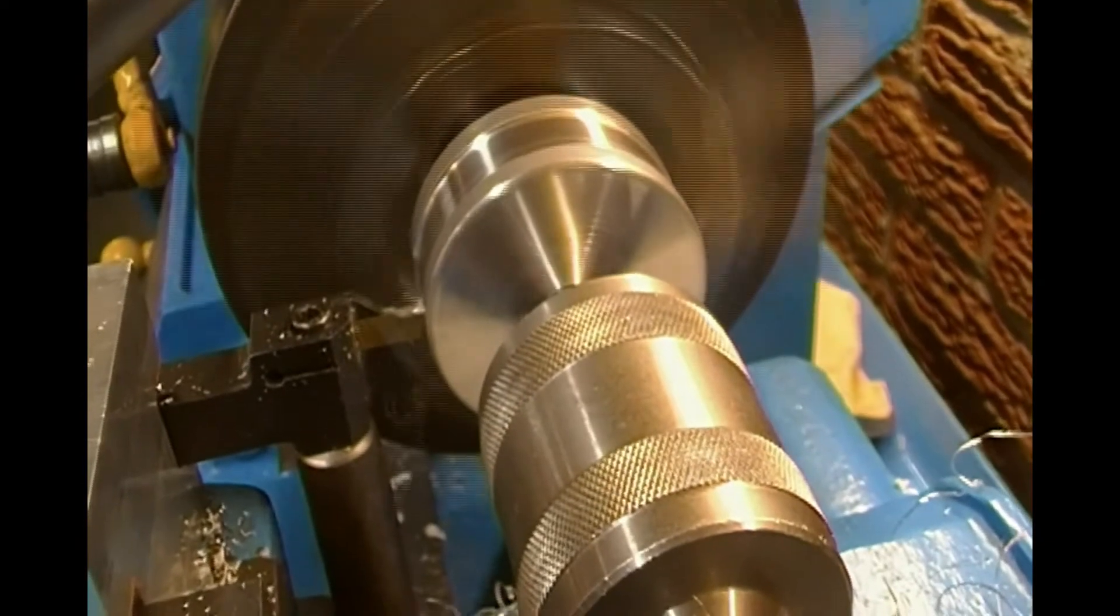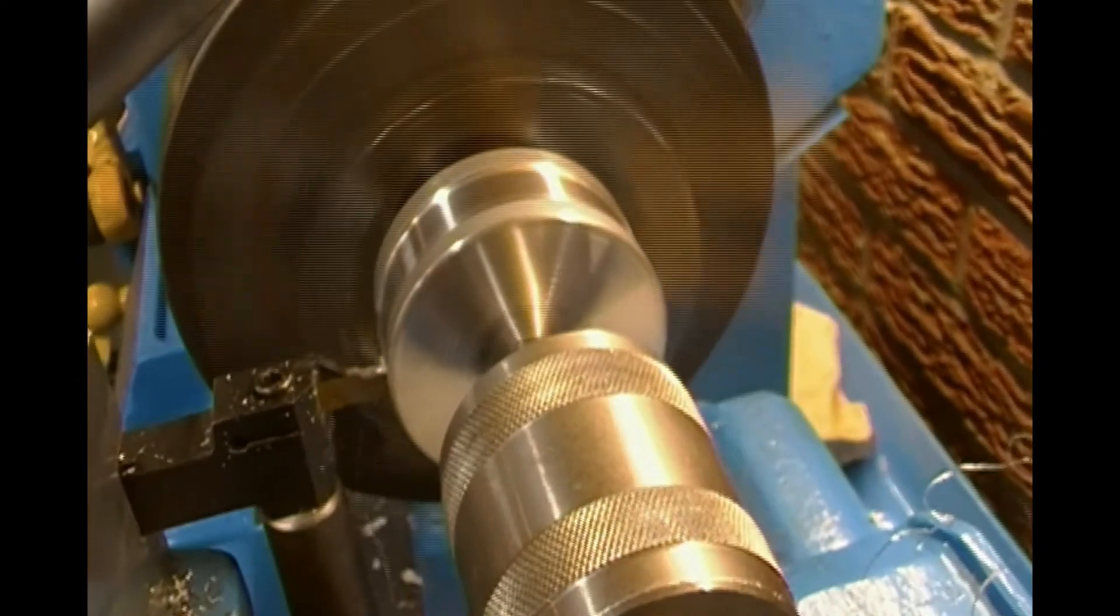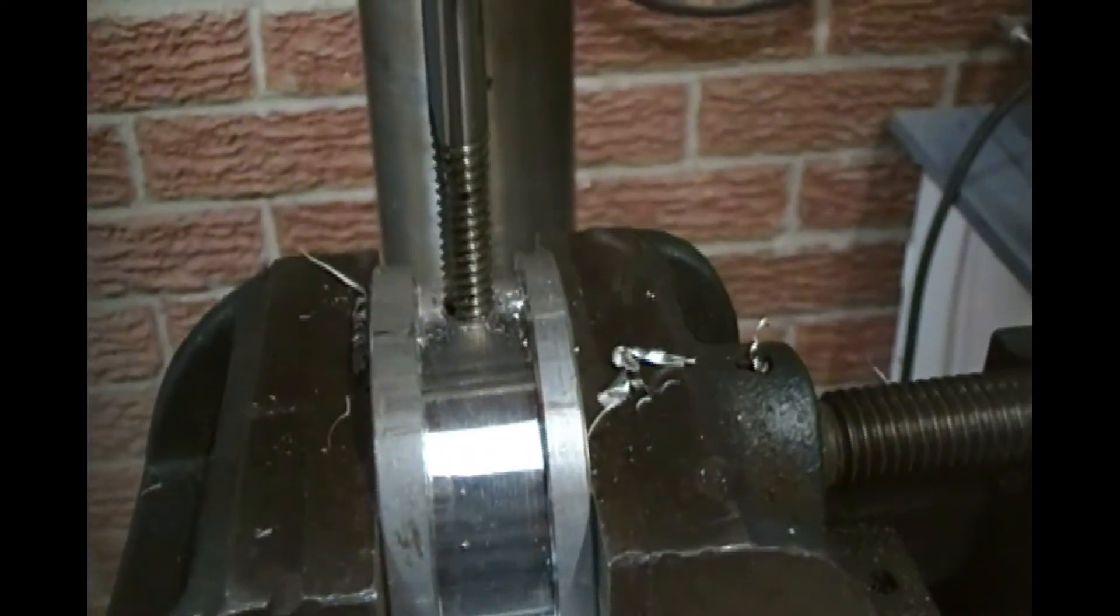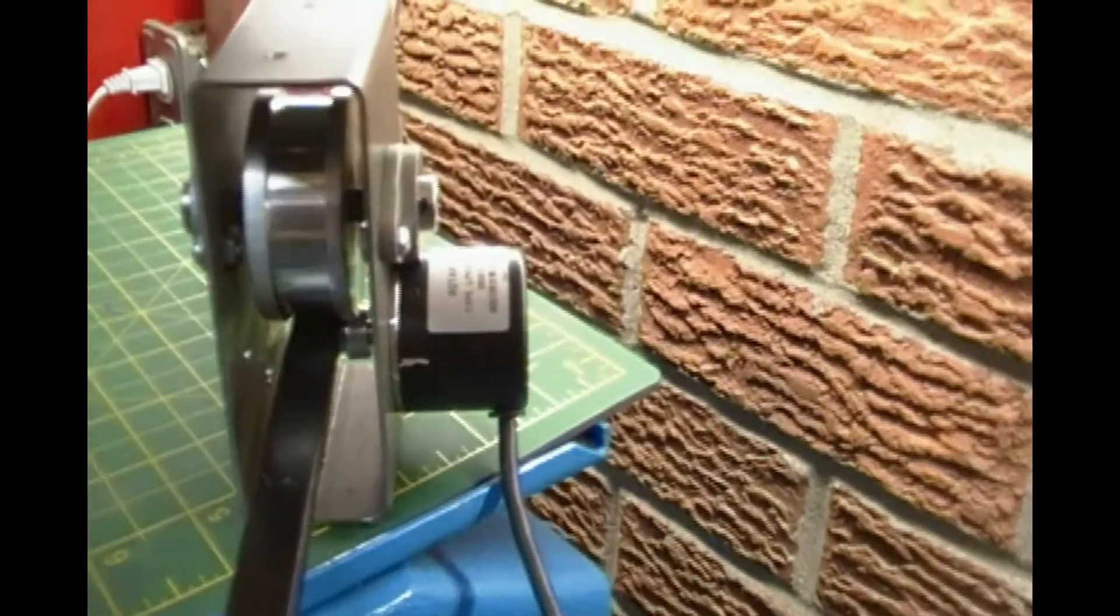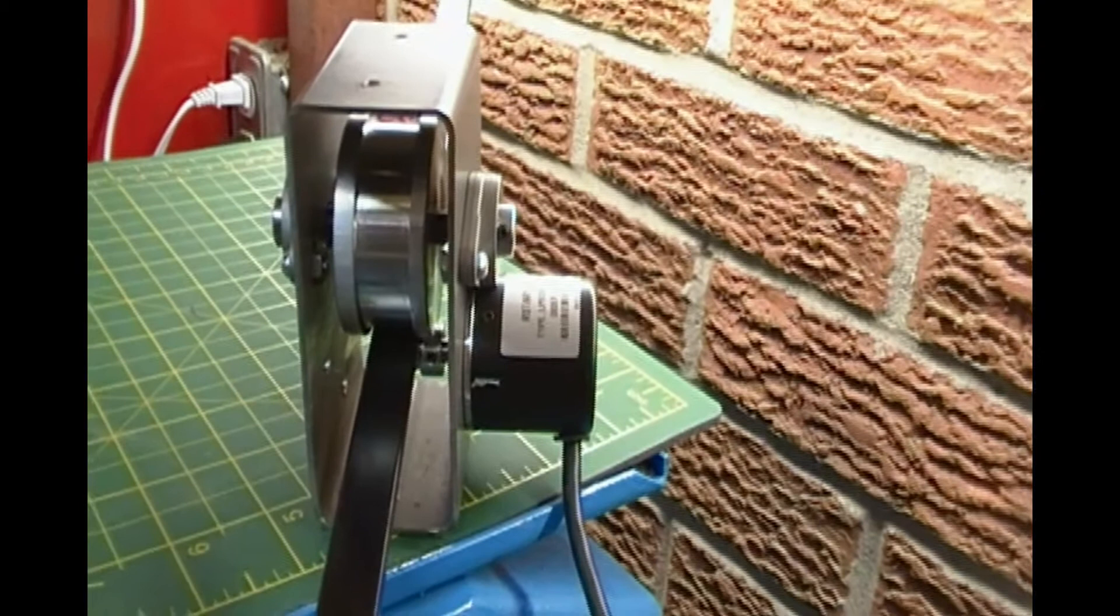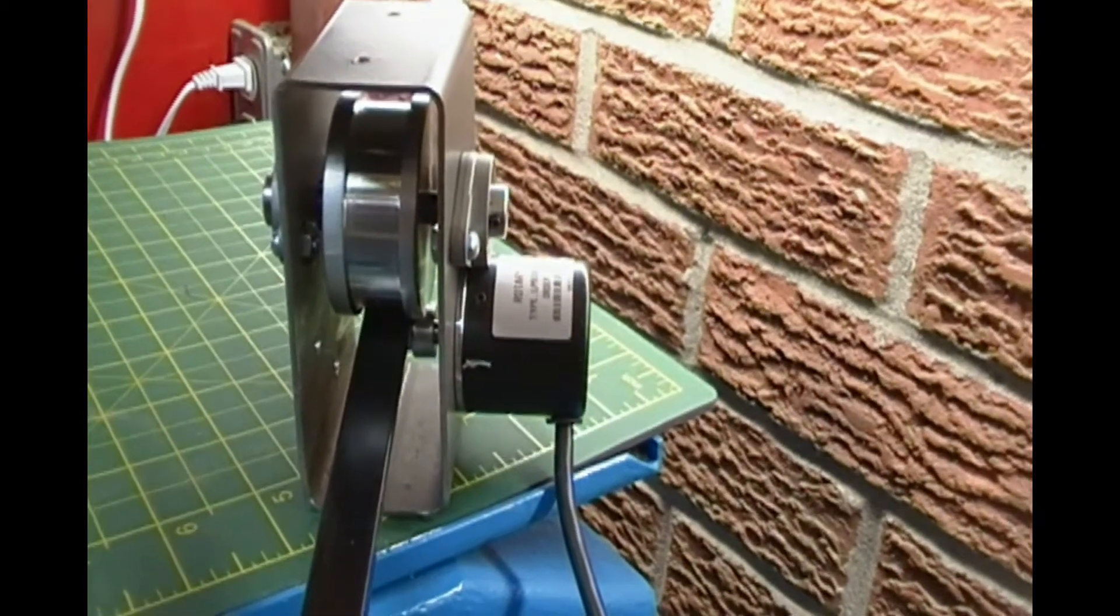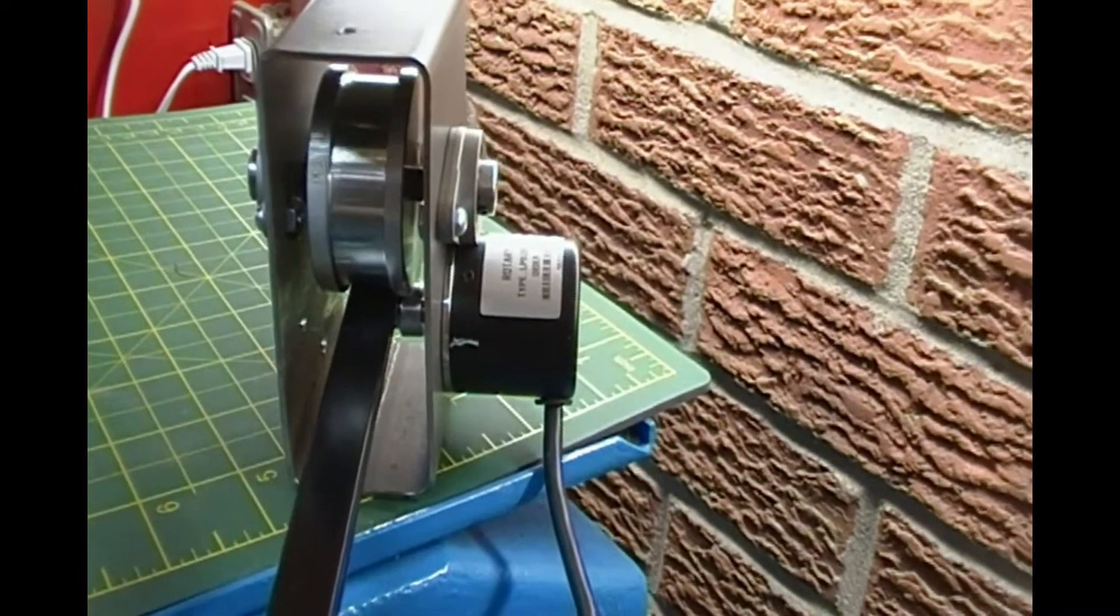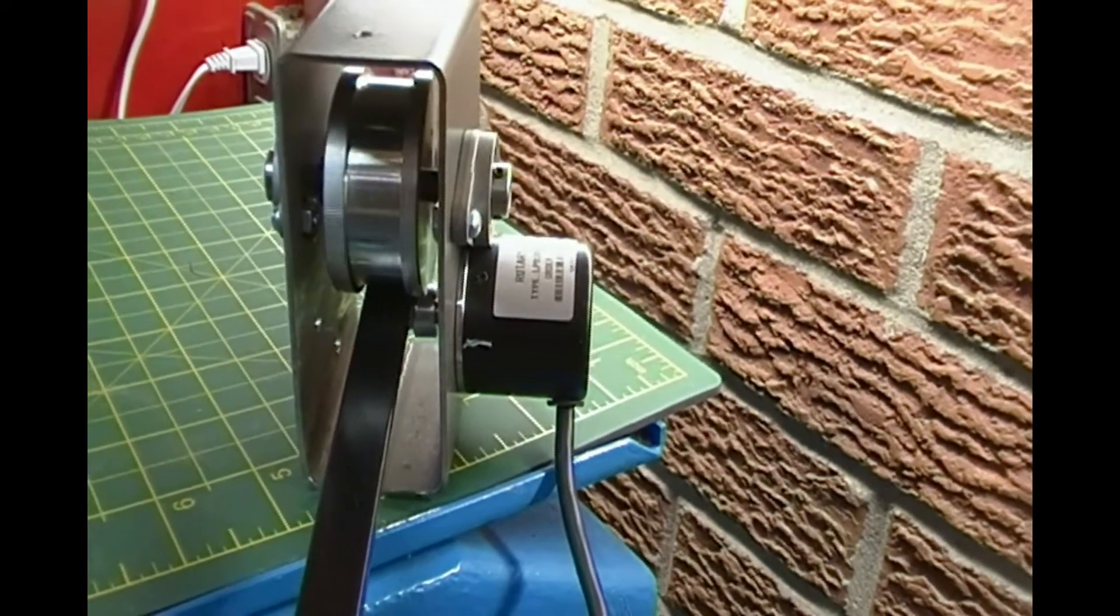After I cut the groove I drilled and tapped the wheel to accept a quarter inch screw to keep this wheel aligned with the encoder pulley. Afterwards I noticed that there is not enough friction between the flat steel and the wheel to spin the aluminum wheel when the axis is moved. There is a good chance that the wheel can be replaced with a solid piece of bronze or another synthetic material.